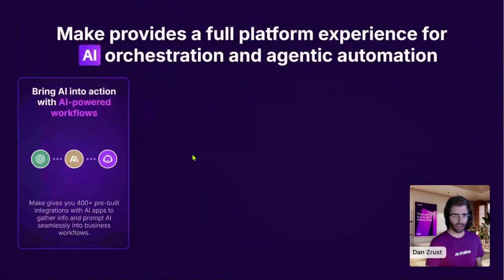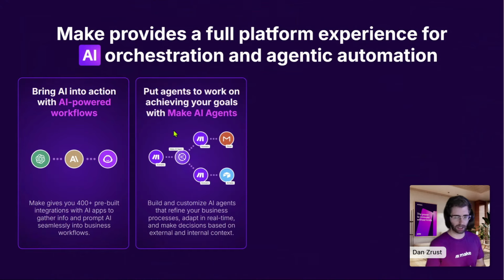Now, Make used to be mainly about scenarios and scenario building, right? So you would traditionally build basic automations, and with the AI focus now, of course, you can even add AI steps into your workflows, like OpenAI or our internal AI toolkit or Gemini, and then traditional steps with CRMs, tables, whatever, right? But then there are multiple additional layers which you should be aware of. We released AI agents, it's been like 6 months. So you can also build very advanced AI agents which are able to access context files, which are able to call scenarios or other automations as tools and act based on the results of those tools.